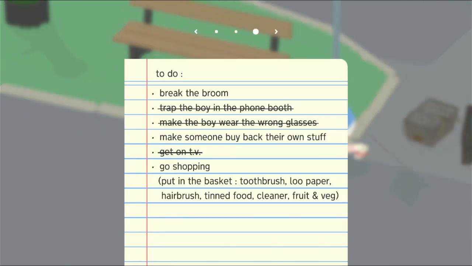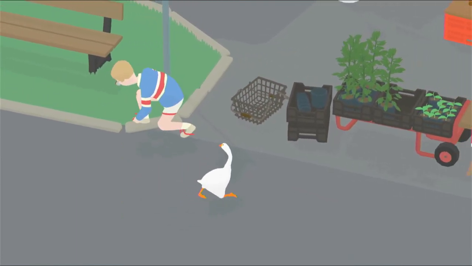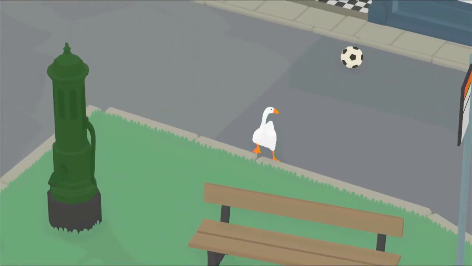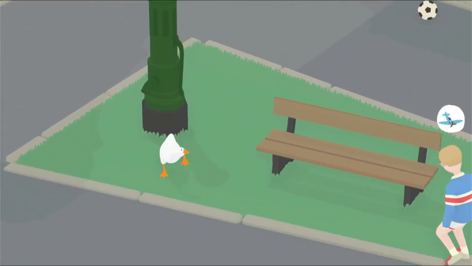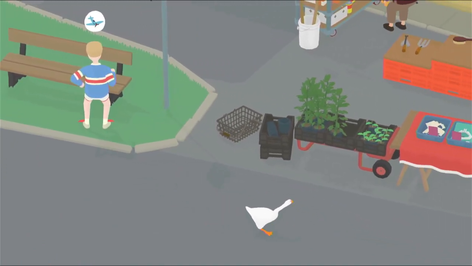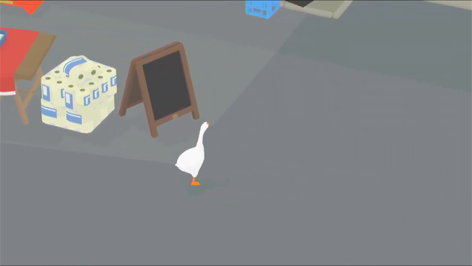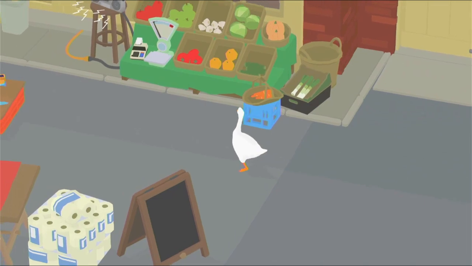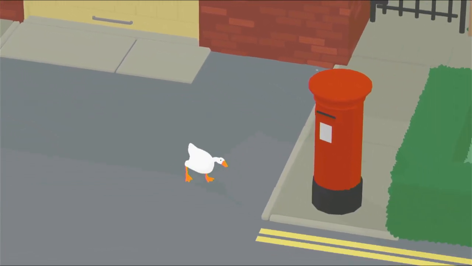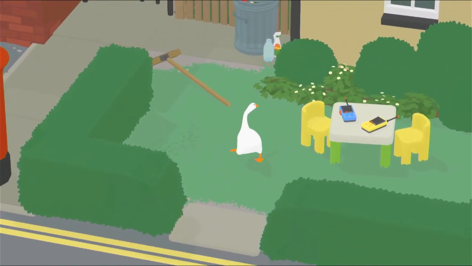Well, that worked, so. Make someone buy their own stuff, break the broom. How do I break the broom? How could I possibly break the broom? Actually, it might have been related to the boy not having his glasses, possibly. But I am unsure. There's a few other ideas that I have, but I'm not sure if I can do them well enough. Maybe.